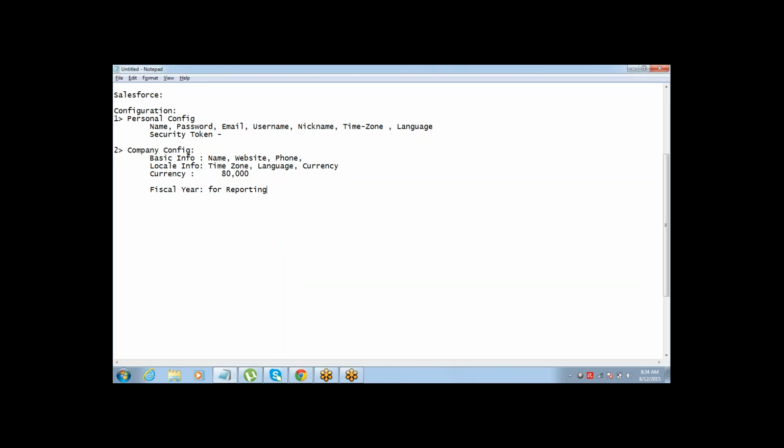We will work on the reporting part after a few sessions. When we do the reporting part, you will see that there's an option of doing reporting based on the quarters or the fiscal years, current fiscal year, last fiscal year, right? So if you have defined the fiscal year properly, you can do reporting easily. If you are asked to create a report for last fiscal quarter, you don't have to actually think and put the dates manually, or hard code the date. You can just make it last fiscal quarter.